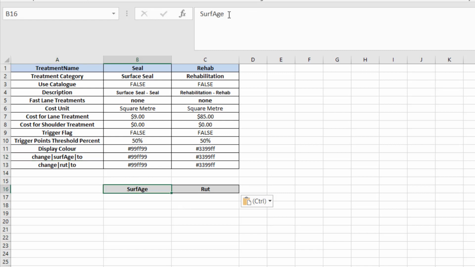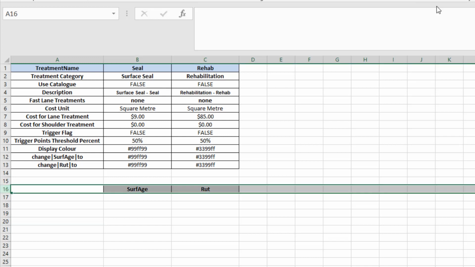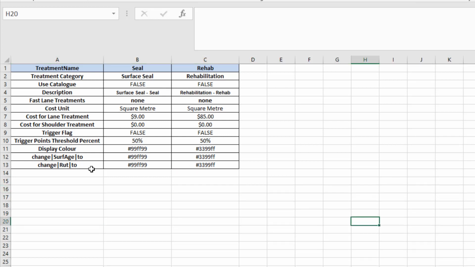So I can just copy this word here and put it in there. I'll do the same for rut. Here I can just correct it manually, rut. Right, so now I know that I've got this correct, and I can just delete this. I don't need it anymore.